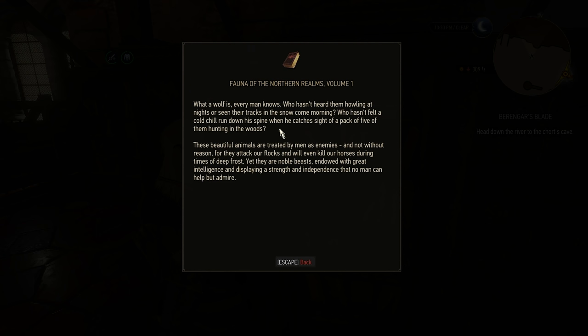What a wolf is, every man knows. Who hasn't heard them howling at nights or seen their tracks in the snow come morning? Who hasn't felt a cold chill run down his spine when he catches sight of a pack of 5 of them hunting in the woods? These beautiful animals are treated by men as enemies, and not without reason, for they attack our flocks and will even kill our horses during times of deep frost. Yet they are noble beasts, endowed with great intelligence and displaying a strength and independence that no man can help but admire.